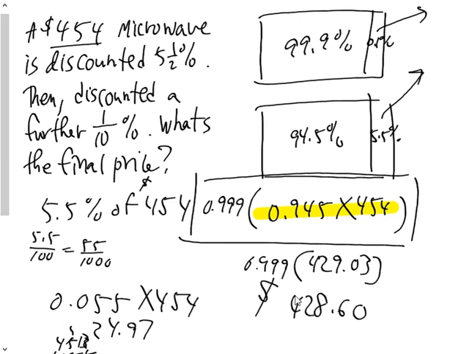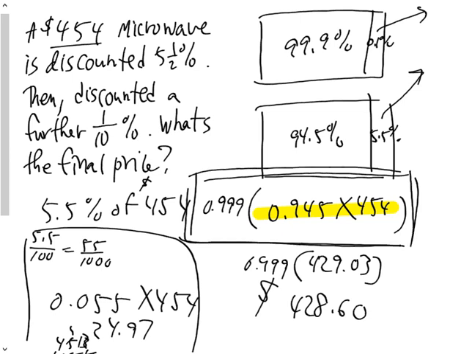Just like that. Okay. Did that make sense to everybody? Again, the most basic way of doing it is this one over here, where you actually calculate each individual percentage. You add if it's a tax and subtract if it's a discount. And that's perfectly fine because it still gets you the right answer. But being able to construct this idea is really where I want you to be. But if you're not there yet, you will be eventually, hopefully.